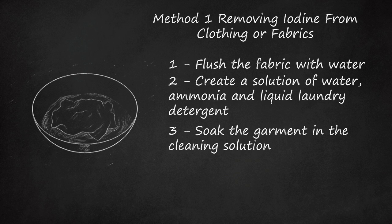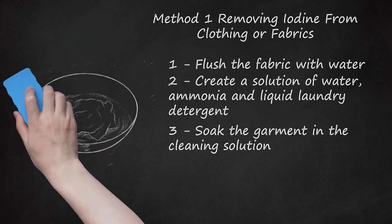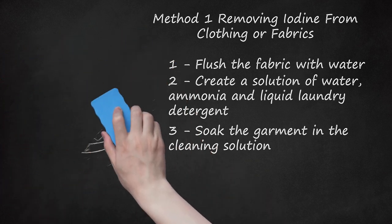If your item of clothing is non-washable, spot clean the stain instead of soaking the garment. To spot clean, dip a clean cloth in the cleaning solution and dab at the stain gently to remove it.